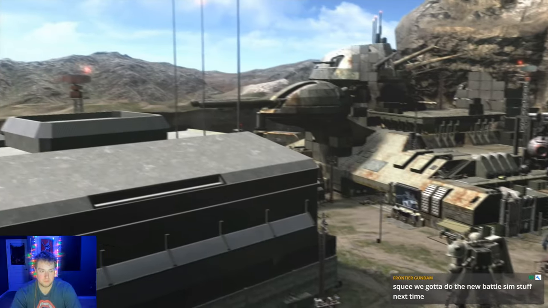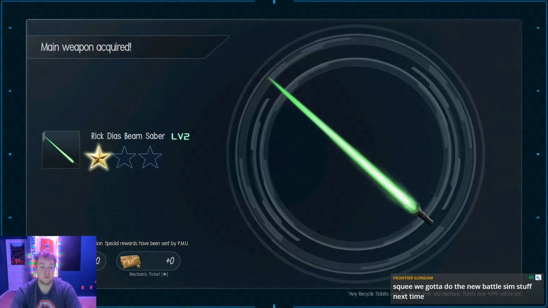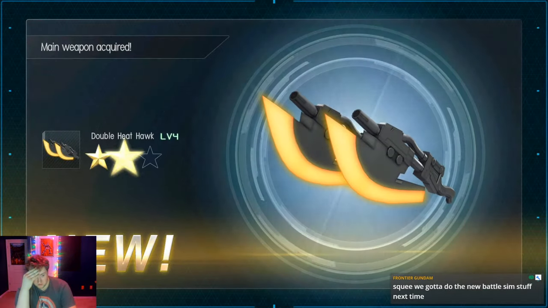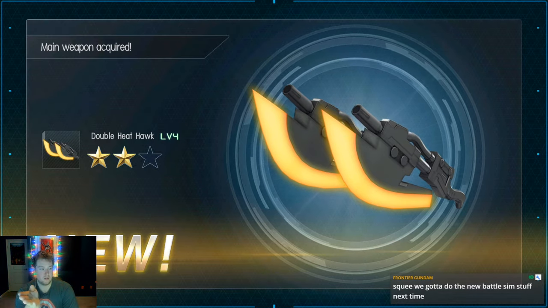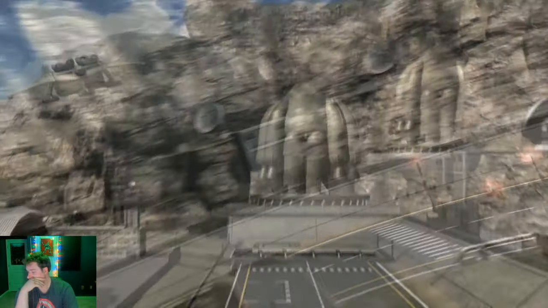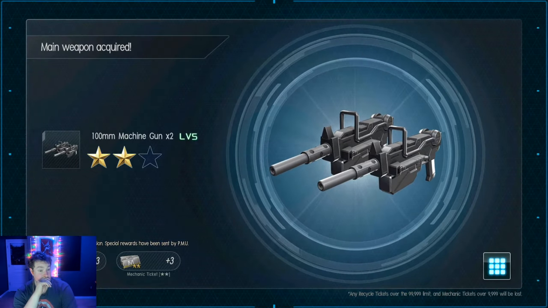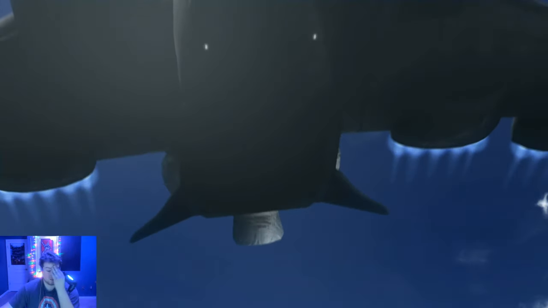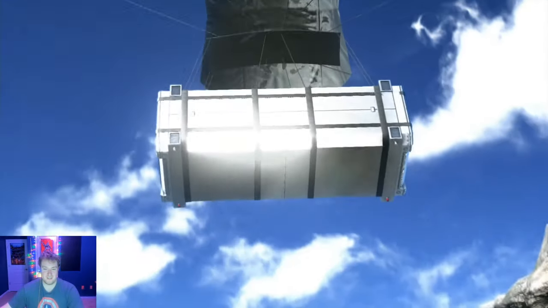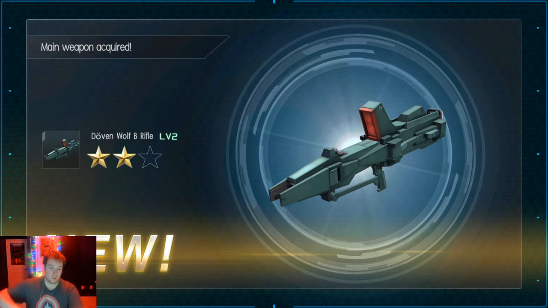I'll take it. Really? That's what you're gonna give me? Oh, this is gonna be... What the hell? Come on. It's killing me here, kids. It's killing me. Okay. Ooh. No, silver! That's what you give me? A Doven Wolf rifle that I don't even have a Doven Wolf?